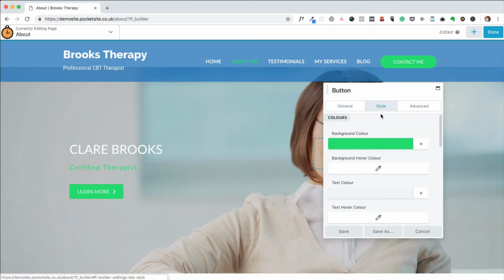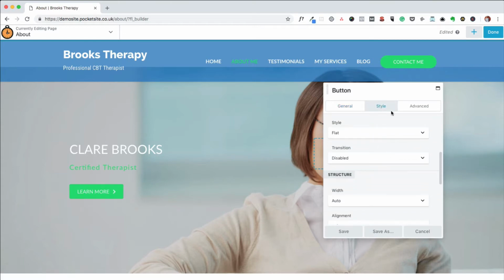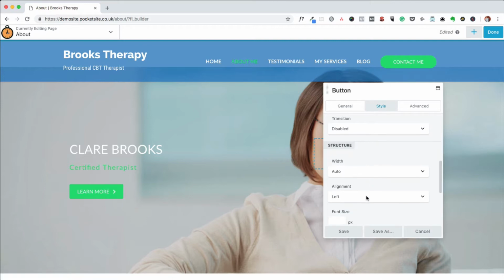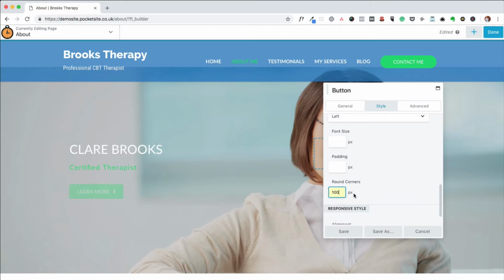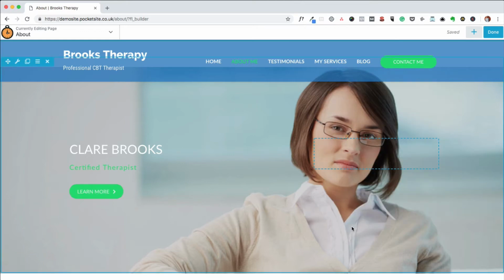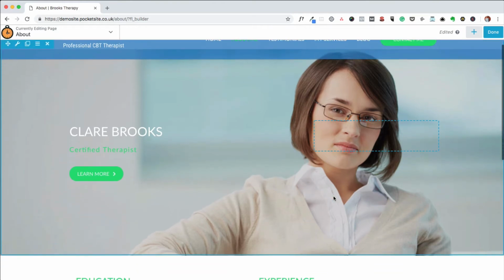The other thing you might want to do back on style is you'll notice how these buttons here have got this nice curve effect, and you can do that through the button styling option here. You just go to rounded corners and change it to something that you would like. So 100 gives that kind of maximum effect, which is quite good. If you're happy with that styling, just click on save, and that's it, it's done. You've got the new button in there as well.